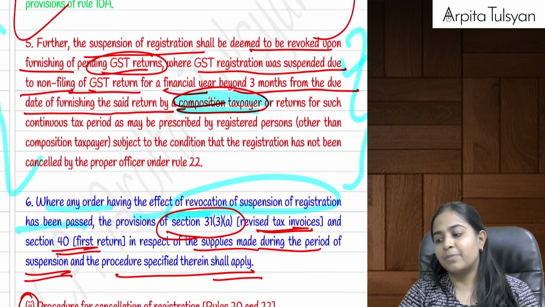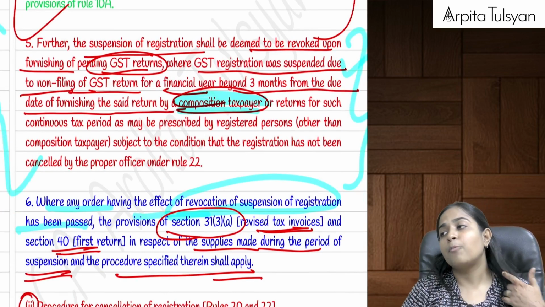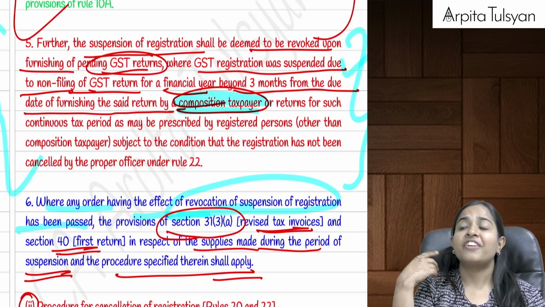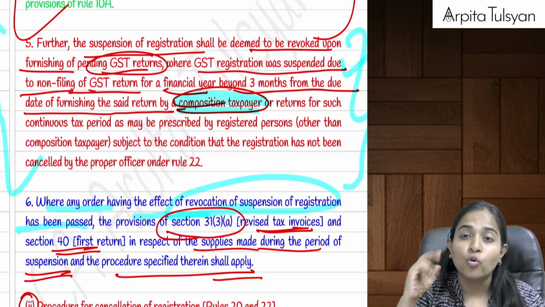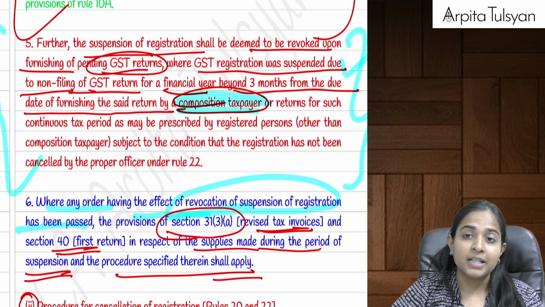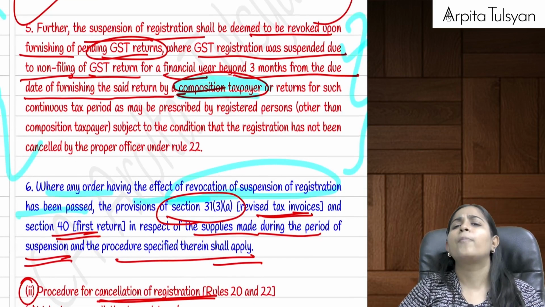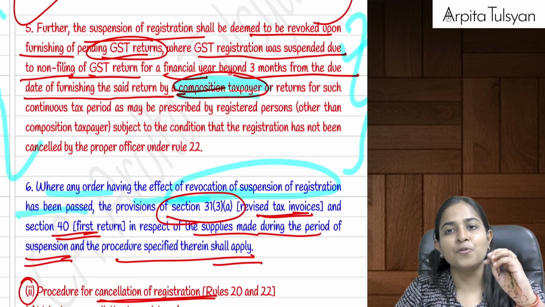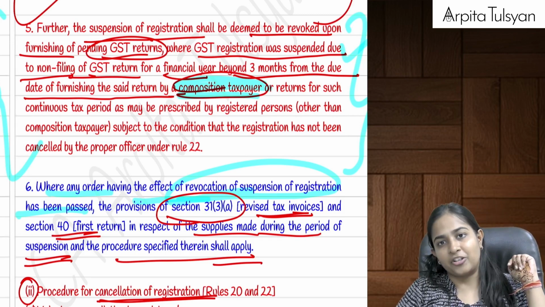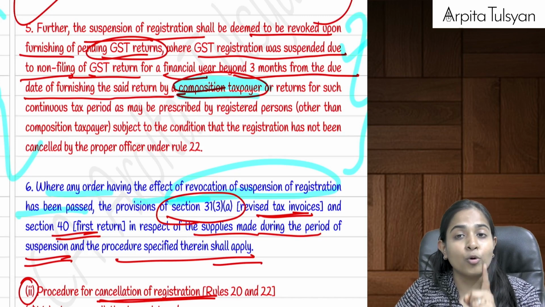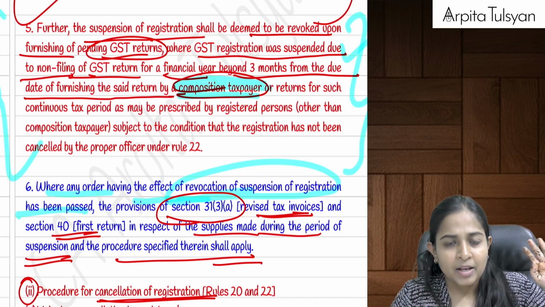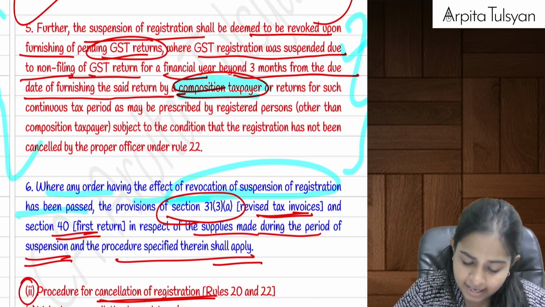Similarly, one more benefit has been given for non-filing of returns. Suppose I was a monthly filer and I did not file the returns for 6 months continuously, or I was a quarterly filer and I did not file the returns for 2 quarters, or I was a composition taxpayer and I did not file for a period of 3 months from the due date. In that case they say, okay, no problem, you file the returns, you pay the taxes, you pay the interest, you pay the penalty, you pay the late fee, no problem, we will not cancel your registration. But all these benefits are available only when a suspension order was passed on you and not cancellation. Once cancelled, you cannot do anything under this particular section.